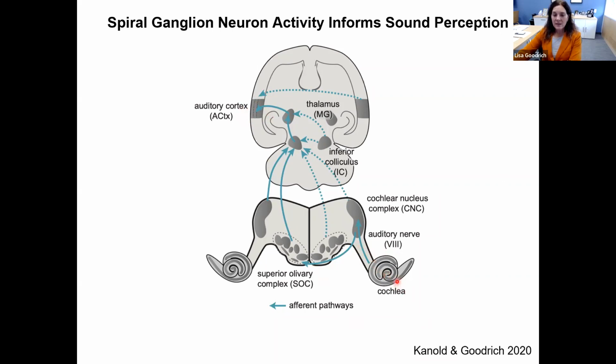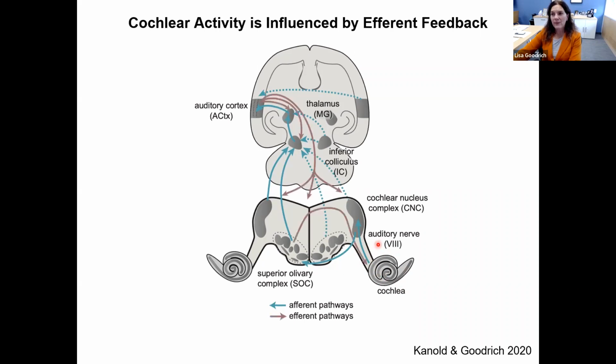So that's nice. We think about all that activity, but the fact is that while it does originate from the hair cells and there is that afferent activity, all of this actually is directly impacted by efferent feedback. And so there are efferent pathways starting all the way up in the auditory cortex to project down into the auditory brainstem, with populations of neurons that sit in the brainstem that actually project themselves out through the 8th nerve to the cochlea, where they can directly impact the initial encoding of sound information.